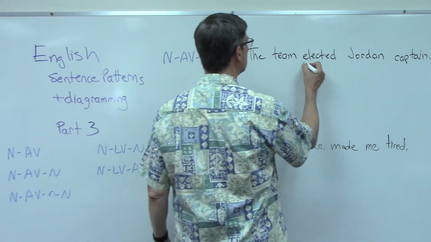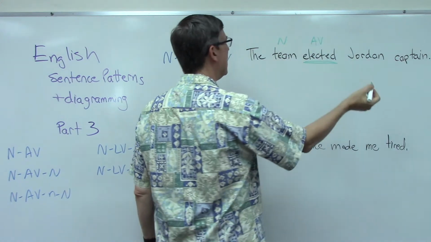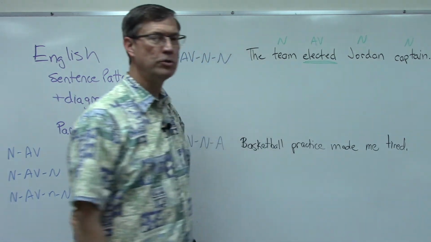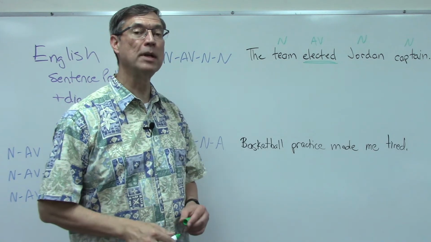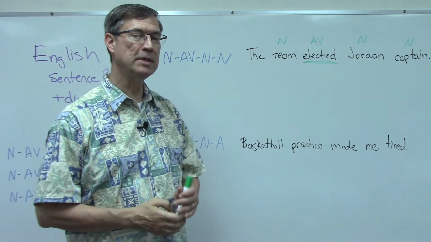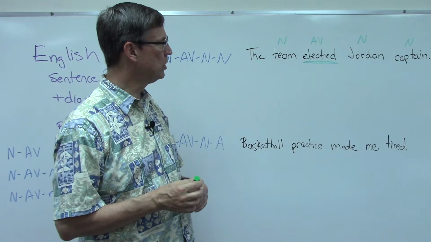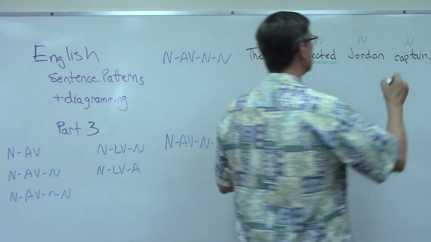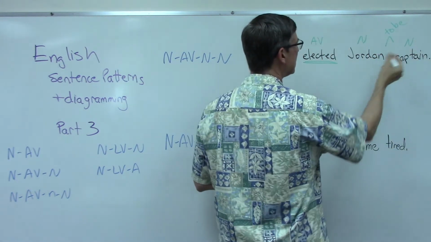So first of all, we're going to underline elected twice. Action verb. Noun. We have 2 nouns here. The team elected Jordan. You could stop with that. Jordan actually is the direct object. The team elected Jordan. But if we add the word captain, it's telling us a little bit more about Jordan. And you could insert the word to be. All right? So I like to always think of this as inserting the hidden words to be captain.